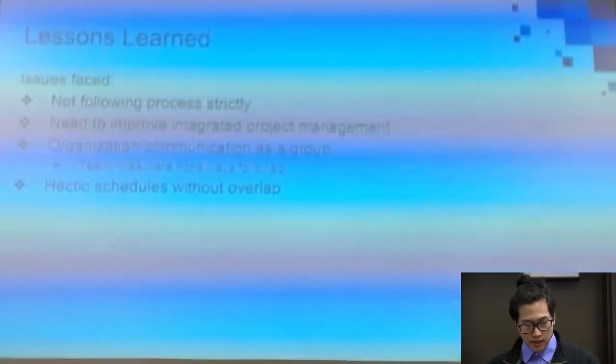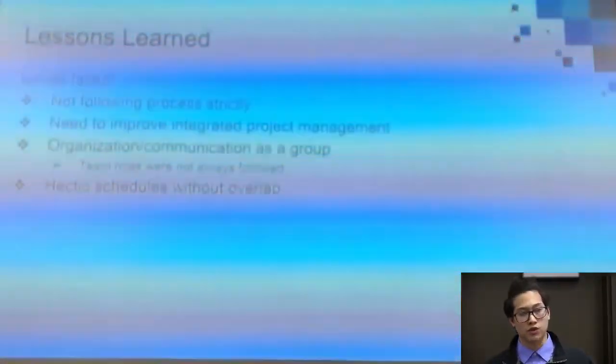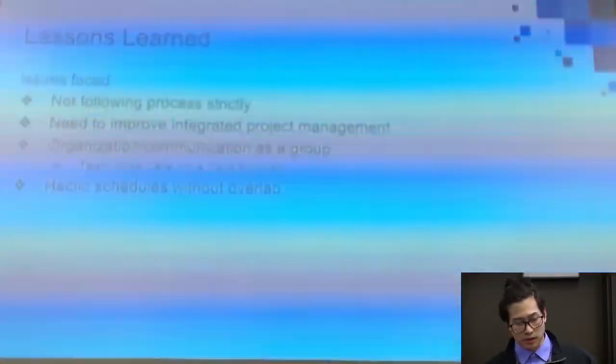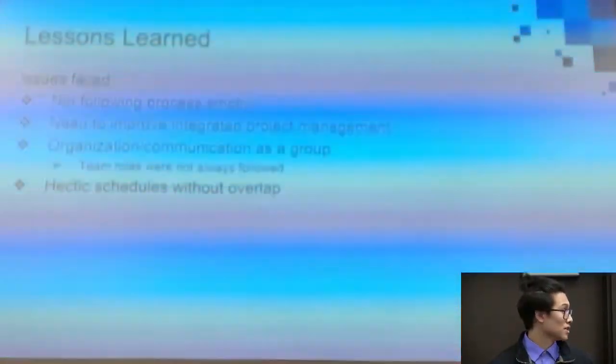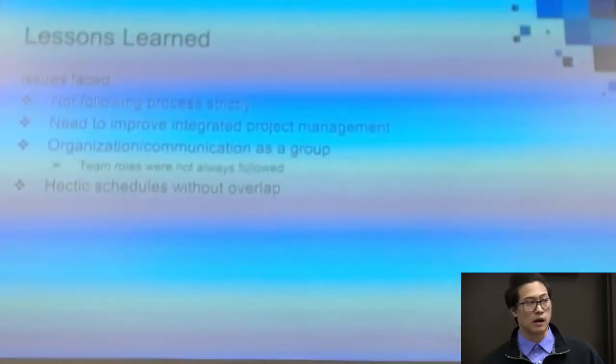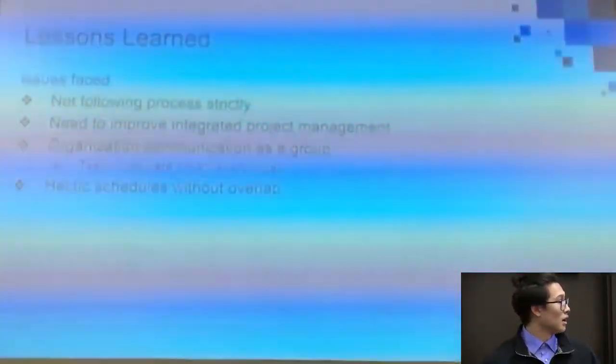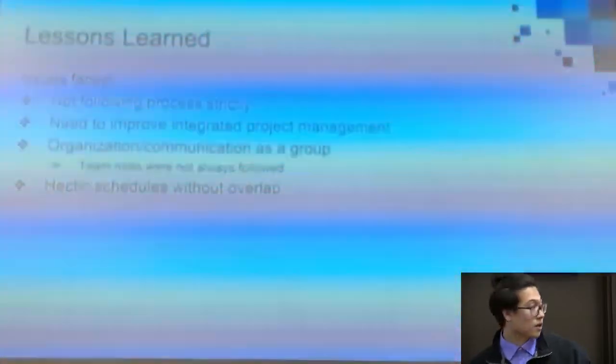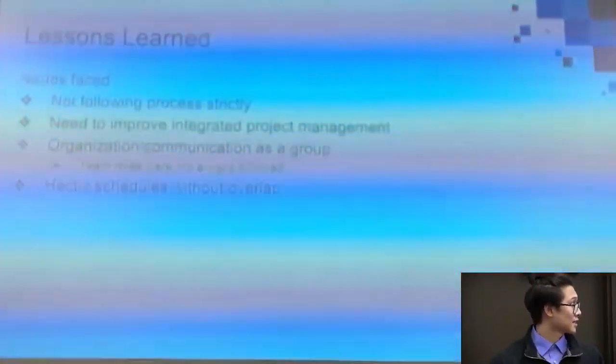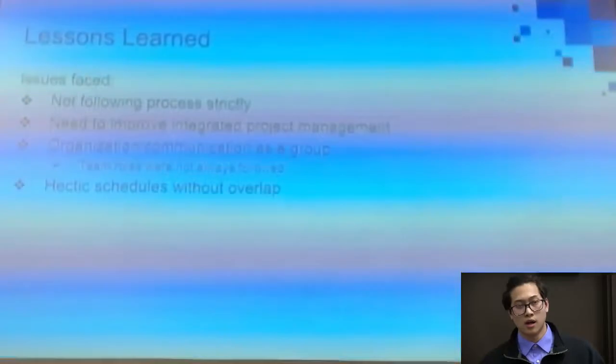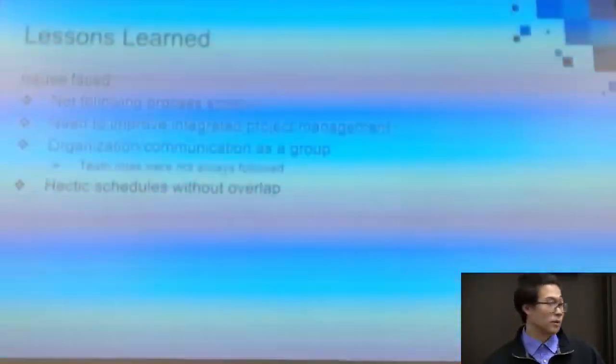We also had issues with organization and communication as a group outside of the group meetings. Although we did a lot of talking through the group meetings, when we were outside of that, we weren't able to get a lot of communication through Slack. We also had very hectic schedules without any overlap, so many of our members could not meet on days when some could.